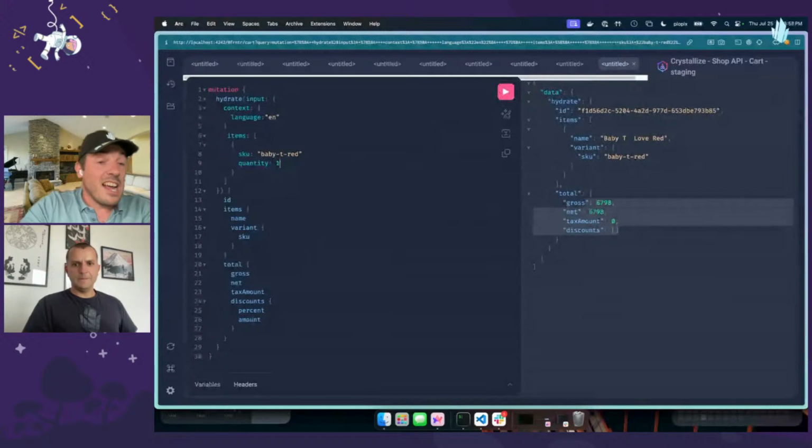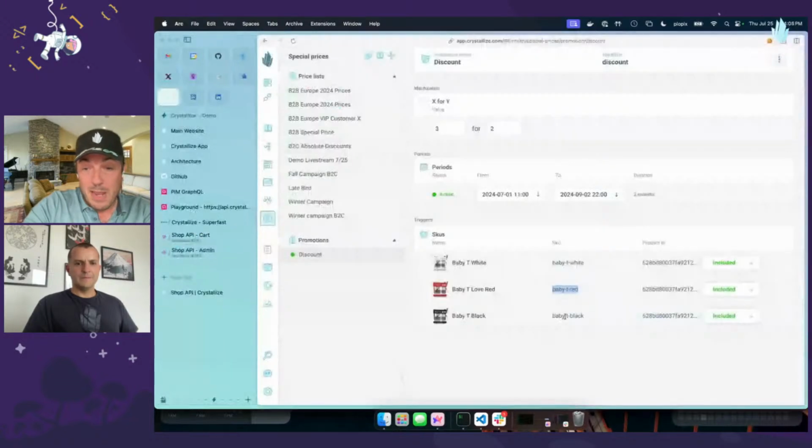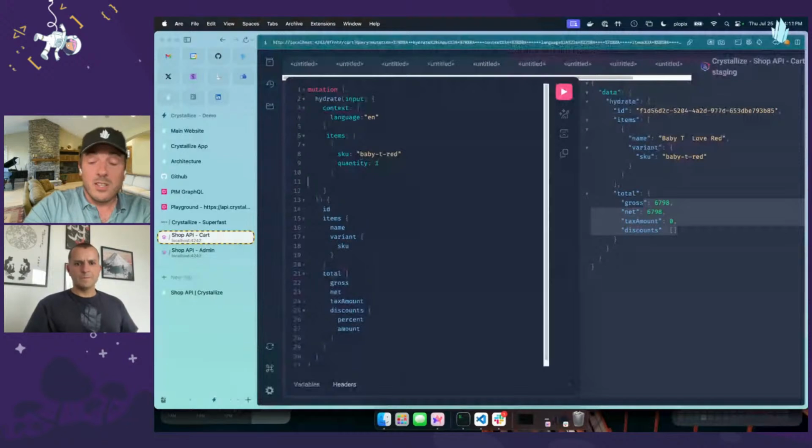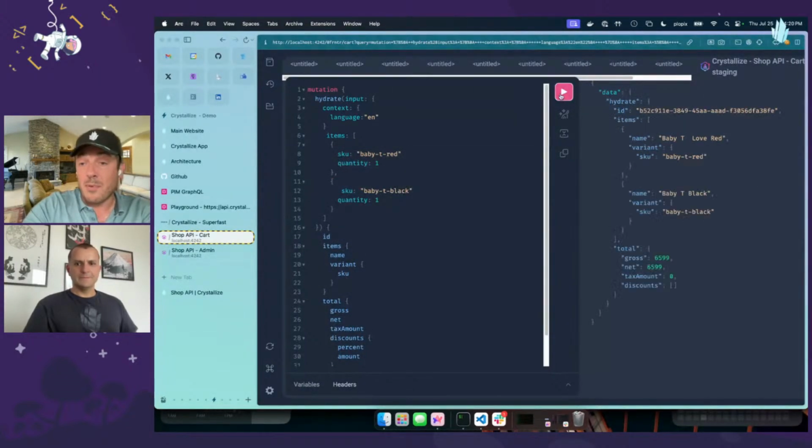Nothing crazy. Now let's imagine we do exactly what we did with Vasil. Let me get back the black one. Go back here, and let's add another item in our cart. So this is what the boilerplate is doing behind the scenes. It was T black, pretty simple. So here we see nothing happened, right? But now if I have one more quantity, 3 for 2, did it work? I think it did work.